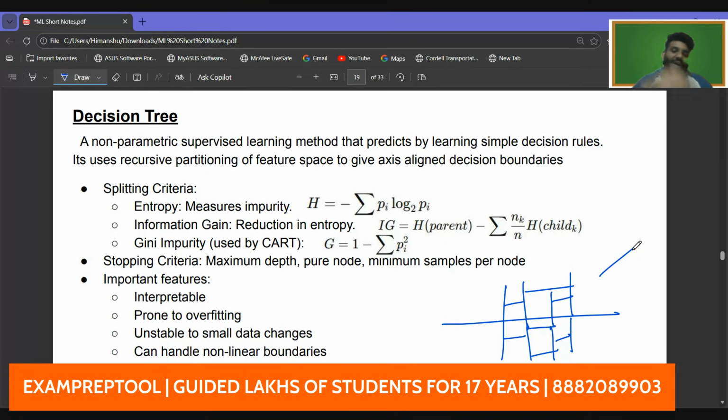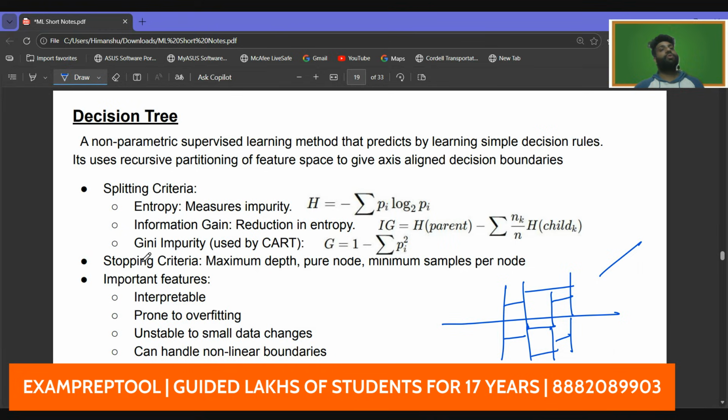So wherever information gain is high, not the impurity is high, information gain is high, we would like to go by that. Now when I say information gain is high, that means wherever I was getting least impurity because of the feature, that would give me overall difference, because this is entropy. If I take the difference, the information gain would be high if I had lesser entropy. So you can just chase the least impurity, or highest information gain for a feature. The feature which gives it, you would like to go by that.